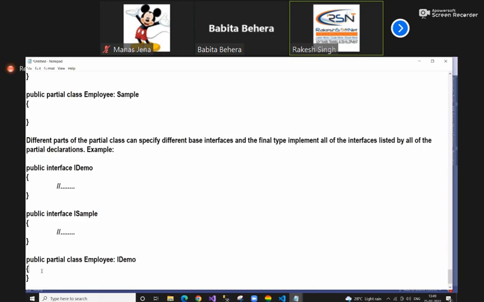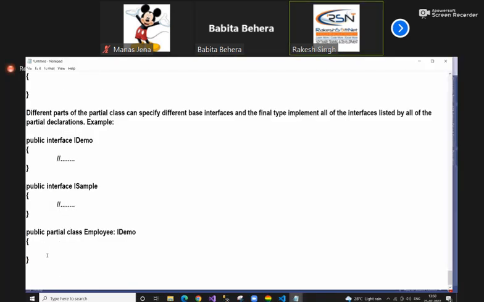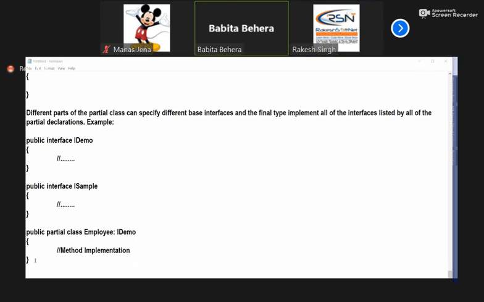So here this method, whatever is available, is required to be implemented, right or not? Method implementation is required here. Got my point?